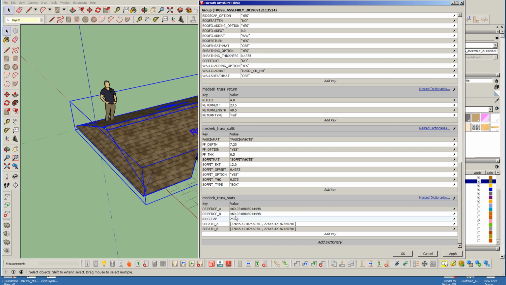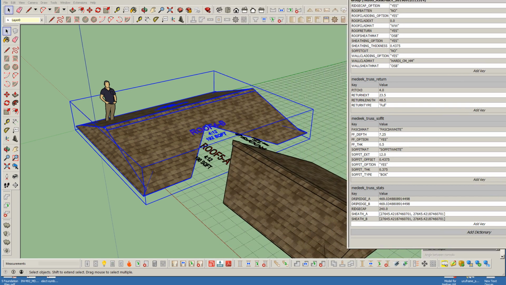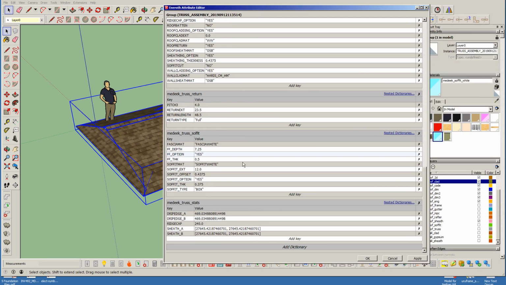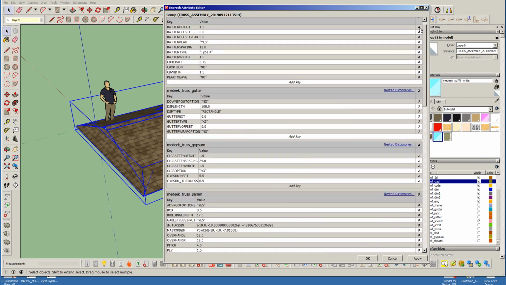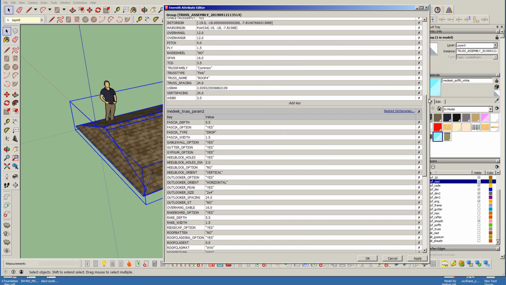And interestingly enough, see, I've got some stats, right? So this information is being collected and stored as you update your roof, and then this information is being picked up by the estimator piece that still is in development, and that will be utilized to generate estimates about how much ridge cap, drip edge, sheathing, cladding, etc. So yeah, just so you know, this is really what your roof is.